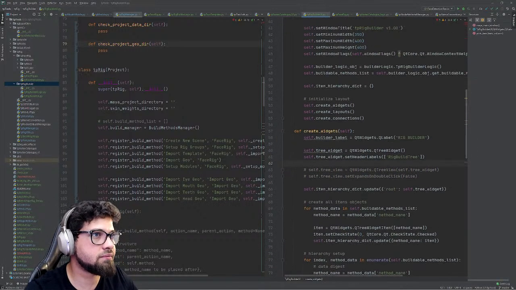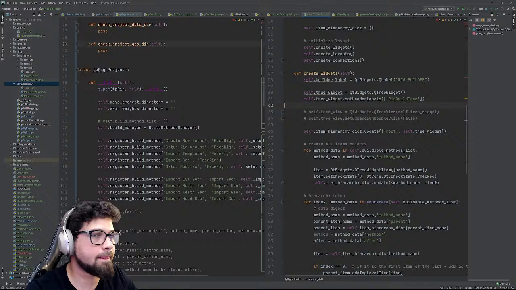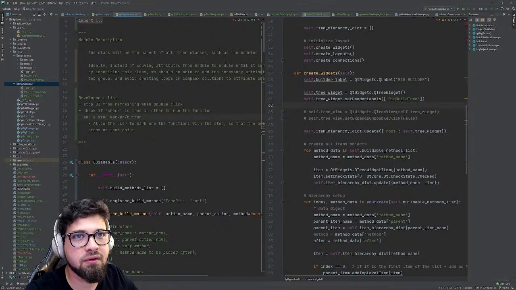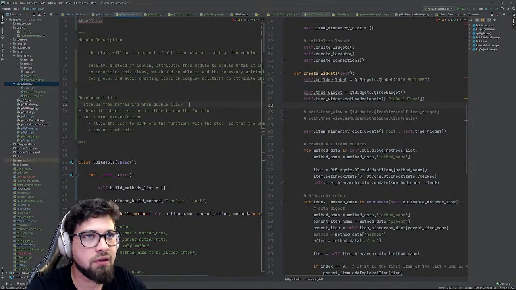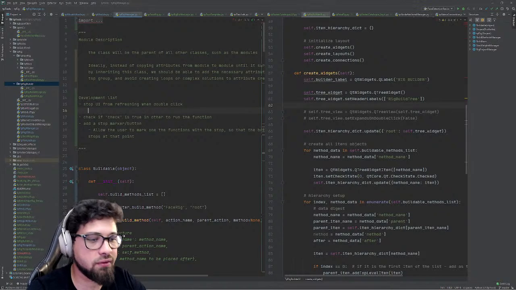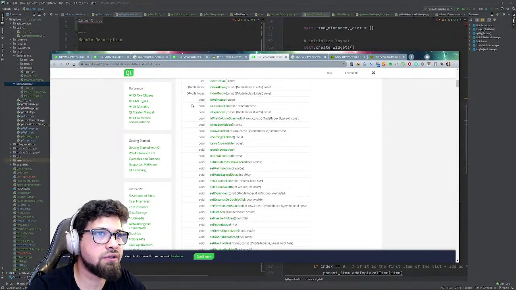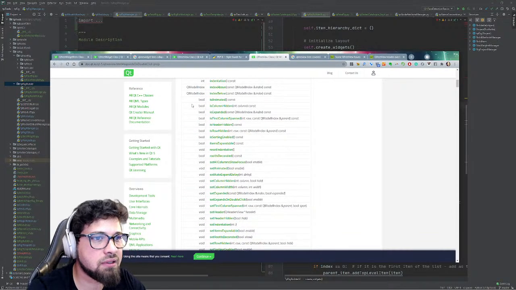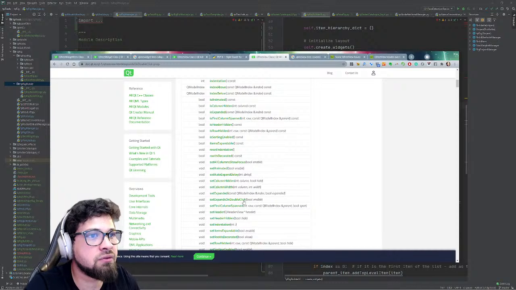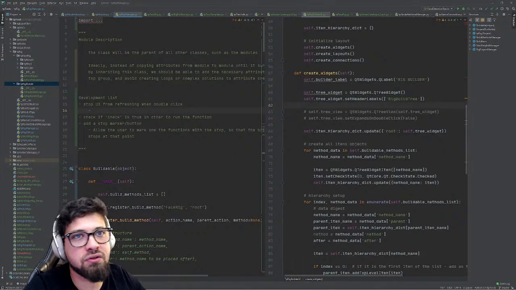All right, so we have this. Let's think about the next thing. Refreshing, stop it from refreshing. So I'm just going to add a note here saying that I found the issue. It is on the Qt3 view and it is on the set expandable. Where is it? Set expands on double click. I'm just going to take note.